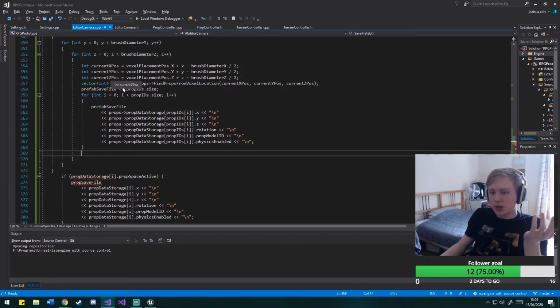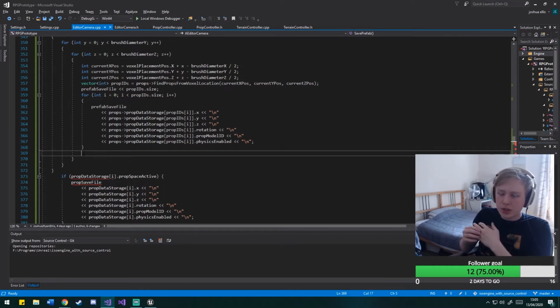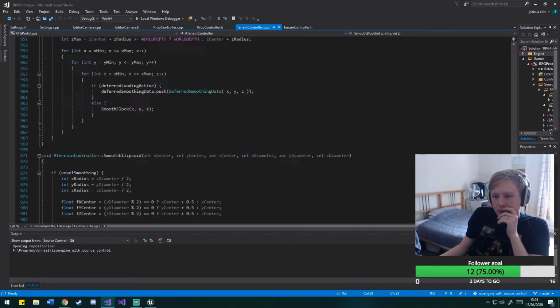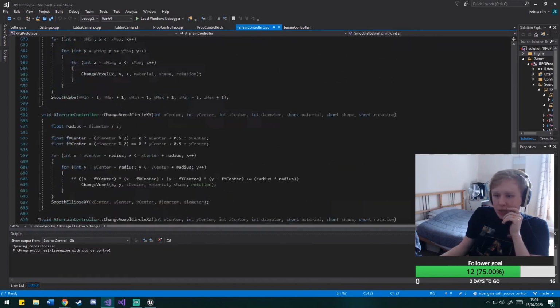With voxels, there's obviously only one voxel per space, and there's always going to be one, even if that voxel is just air. So what I'm going to do is basically the same process, but I'm going to steal from the voxel code. Let's find where we've got it. It could be anywhere in here.